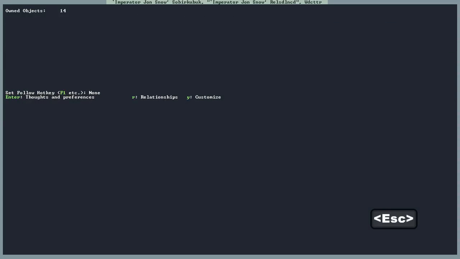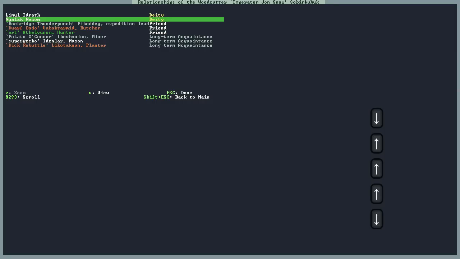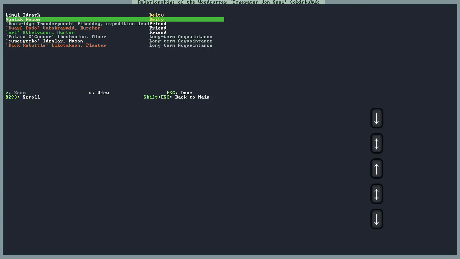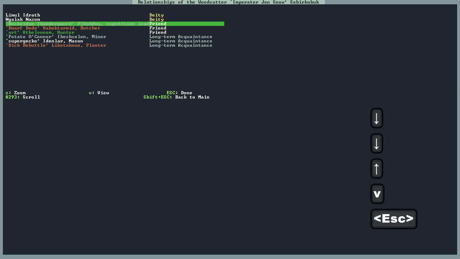Let's press escape and go back in the menu. Here we can also look at his relationships. Looks like he's got some friends, and yeah, he's worshipping these two deities, which we can also look at again. Like we could press V and go straight to Rock Ridge here. That's not what we want, press escape.